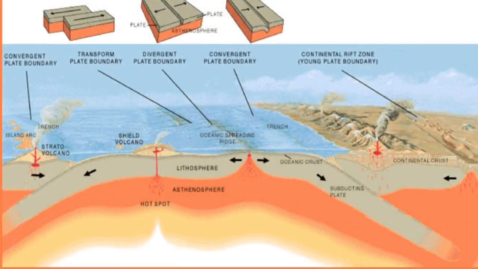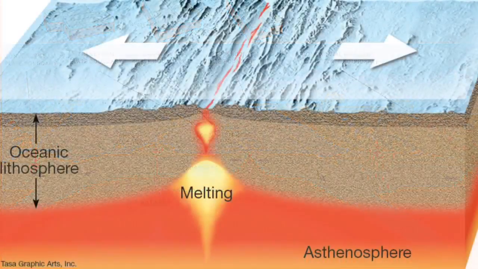Now, when talking about plate tectonics, you have to talk about plate boundaries and geological structures. So let's start with the multiple types of plate boundaries. The first are divergent boundaries, which include oceanic ridges and rift valleys. Oceanic ridges are when the plates move apart, and rift valleys are deep faulted structures.